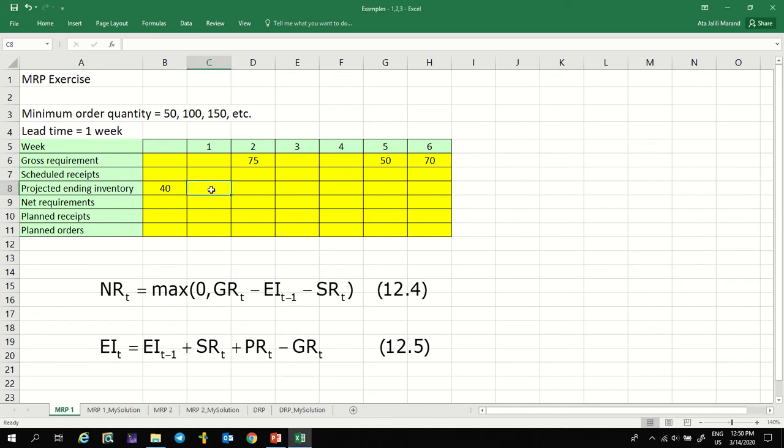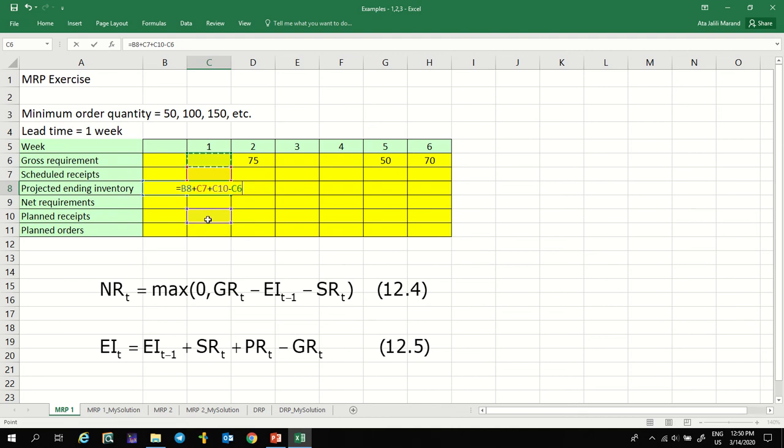I will start my calculations from projected ending inventory, and of course I am going to use the formula we can see here. So the ending inventory is the difference between the inflow and outflow. The inflow to week 1 is the inventory from the previous month plus scheduled receipts plus planned receipts minus gross requirements.